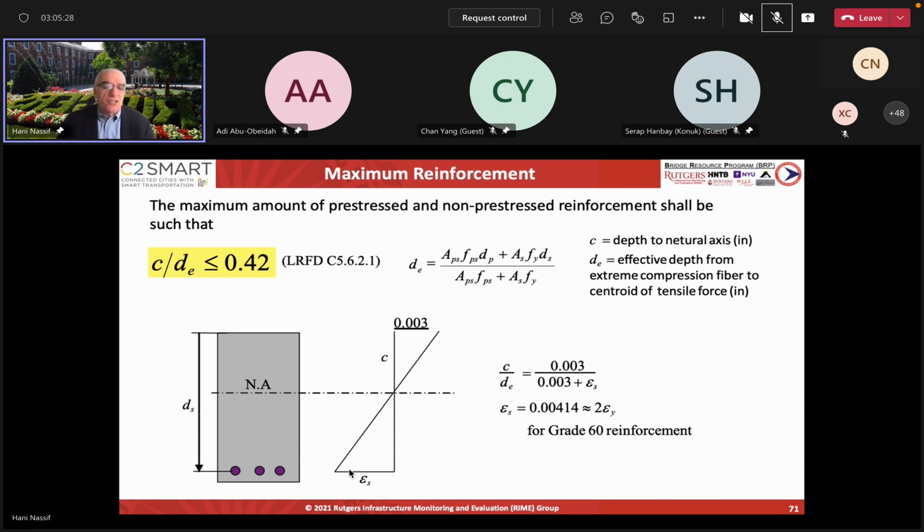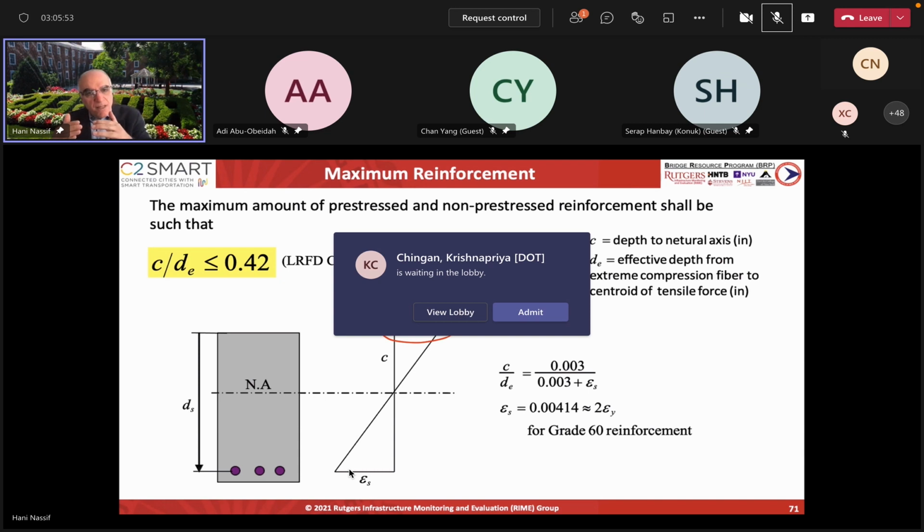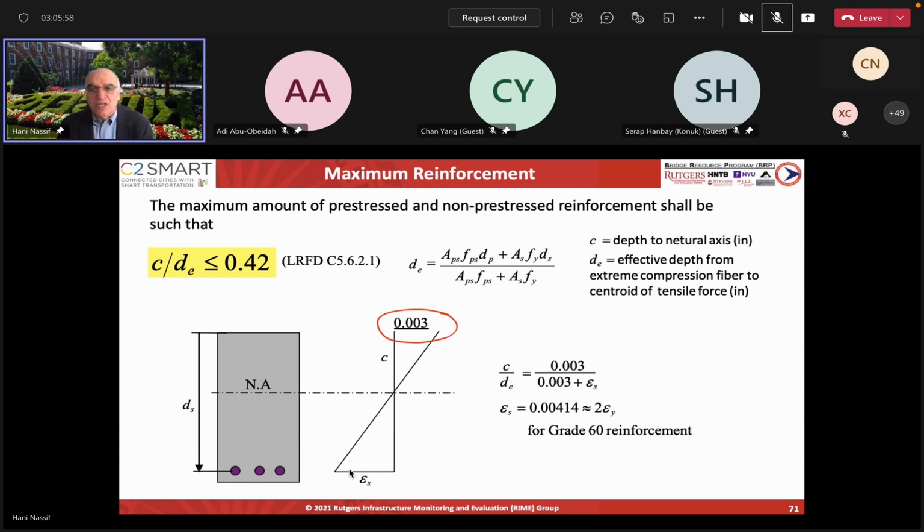So you had many equations to make sure that the section that you are picking is between the minimum reinforcement and the maximum reinforcement, somewhere in between, and that this will ensure that when a failure takes place, you will have a ductile failure, meaning that the concrete will reach 0.003 at approximately the same time when the reinforcement in the bottom will also reach yielding. So that is a condition that's changed in the LRFD.